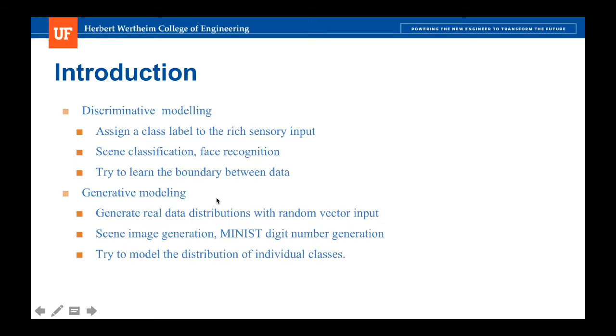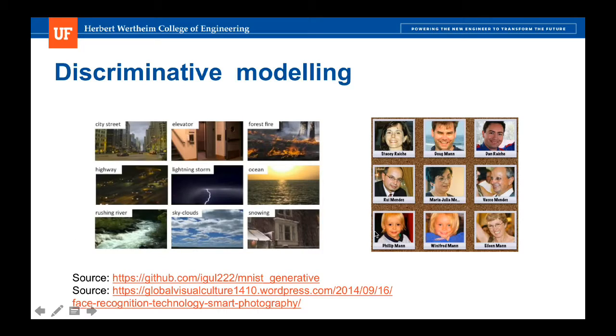And the generative modeling tries to create data with random vector input, such as to generate a scene image or a digit number. It tries to model the distribution of individual classes.